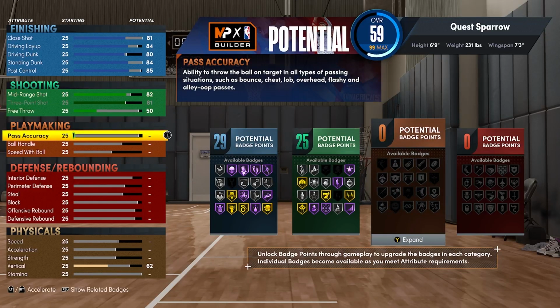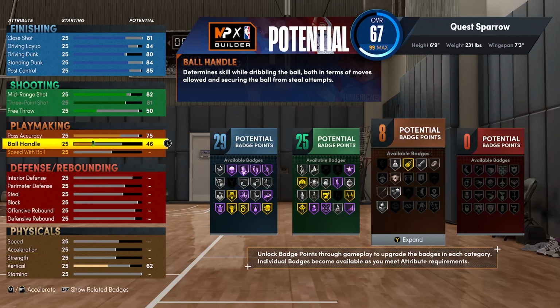So again, 25 shooting badges. Playmaking, you're going to get your pass accuracy to a 75. That's going to be that badge threshold.